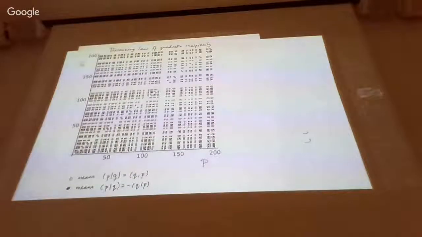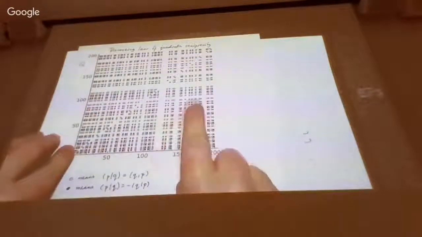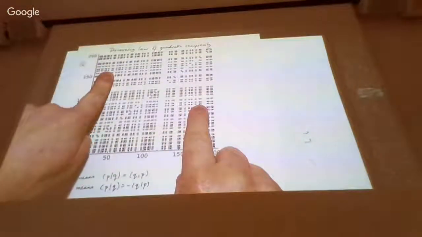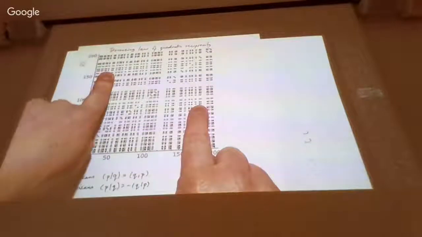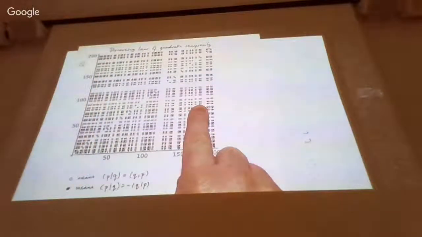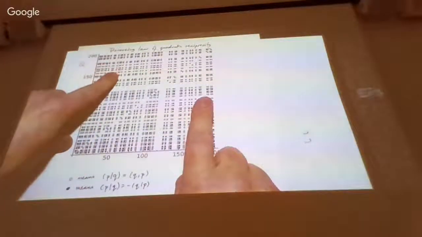Okay, so you've got your p-axis, you've got your q-axis. An empty circle. So this picture is symmetric, right? That's clear. The pattern of black and white dots is symmetric across the diagonal, but that's the way it was constructed, right? Because a white dot means that PQ is the same as QP. So the black and white dots do not mean is a residue or is not a residue. They mean has the same status, right?